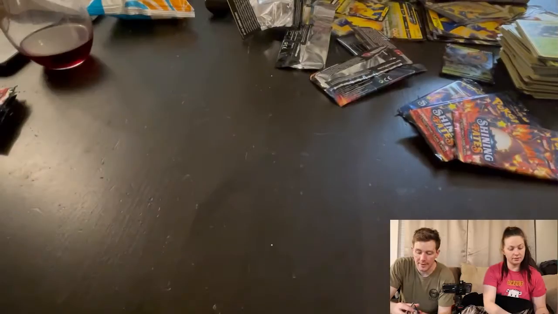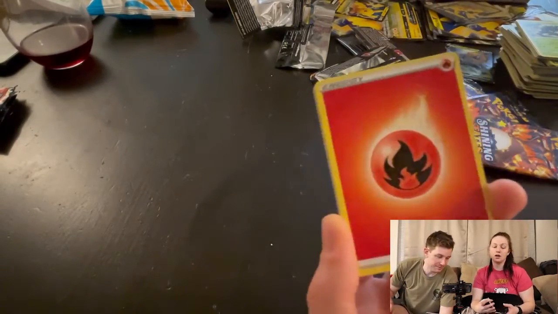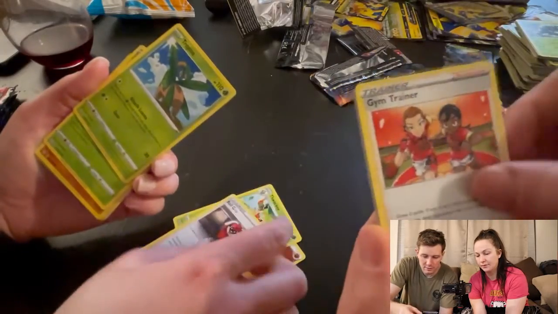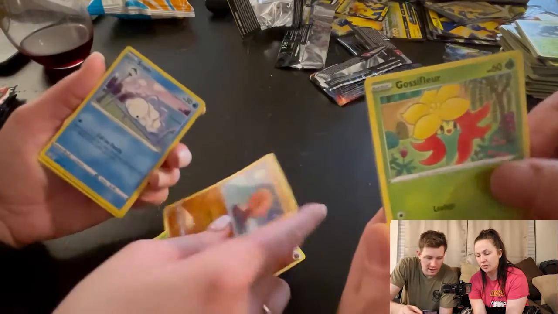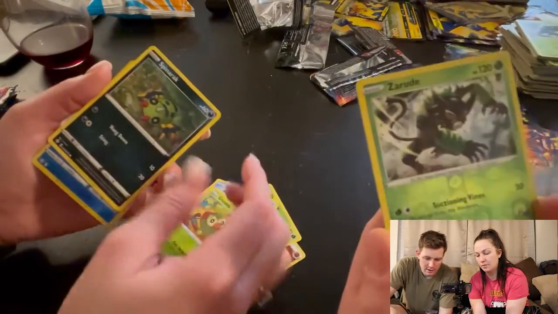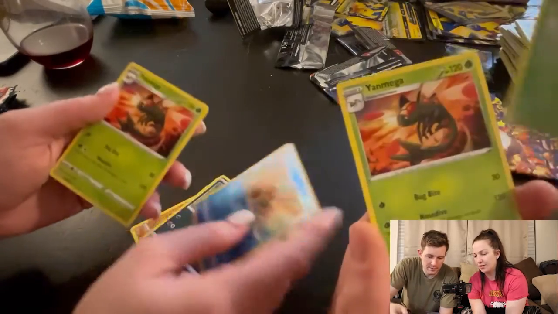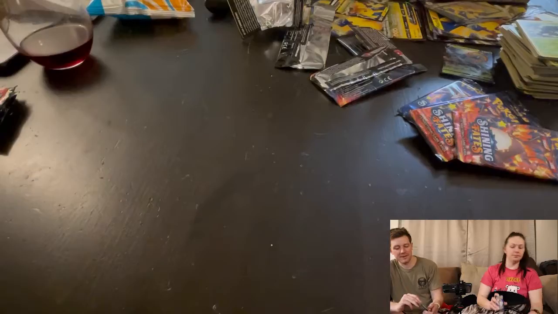Heck yes. Oh. Fire energy? Does that mean anything? Water. Dang it. Fighting. Fire energy? Fighting. Eldegoss? Dartrix? Gym trainer? Tropius. Morpeko? Rowlet. Eevee. Trapinch. Gossipflower. Snom. Yanma. Grookey. Snom. Spinarak. Reverse Holo Zarude. Reverse Holo Floatzel. Oh, I don't got anything. One, two, three. We got the same thing. Oh, man, what a buzzkill.